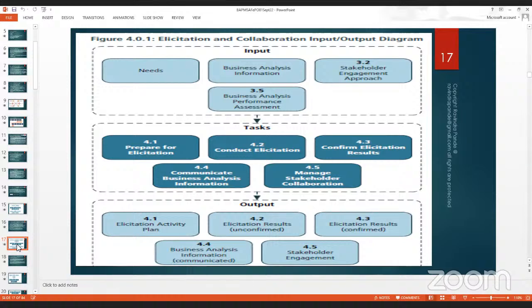Okay, conduct elicitation. So how do you conduct elicitation? Same as interviewing techniques, surveys, and the whole nine yards of it. We just discussed the 10 most popular tools, and we're going to learn most of them. We're going to discuss each of these tools and try to understand how you could do the elicitation better. And we are going to use all those modern tools which are available today, like the audio recorders, like the UML diagram, Unified Modeling Language diagram, and various other tools which are used as of today. And then conduct the elicitation.